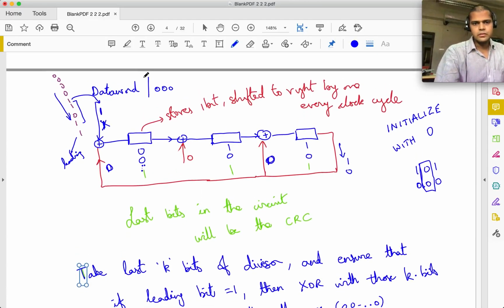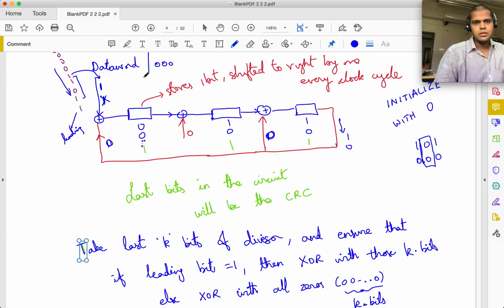You could just take the first bits which correspond to the data word, add zeros and send it through, and just make sure that the leftover CRC is the same as the CRC that you received. Or you can just send the entire code word through and you should end up with 0.